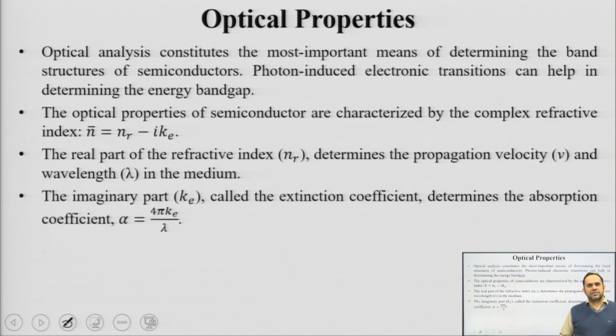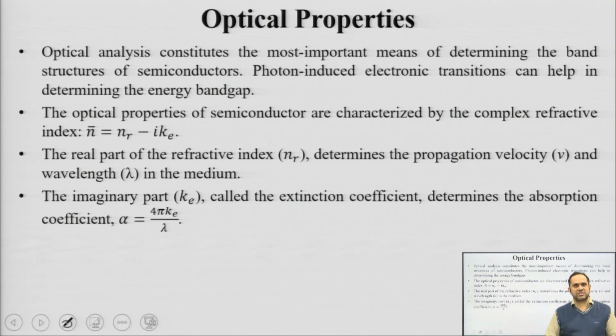Okay. As we know, semiconductors are characterized by a moderate value of energy band gap, the distance between the end of the valence band and the start of the conduction band, and it plays an important role when it comes to the optical behavior of the semiconducting device. Okay. The amount of energy generally emitted, if it is in the form of light, is proportional to the level of the energy band gap. Okay. That forms the basis of many light emitting diodes. So, optical analysis constitutes a very important way of determining the band structure.